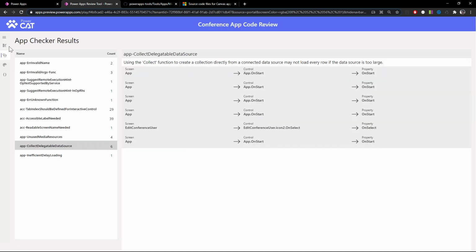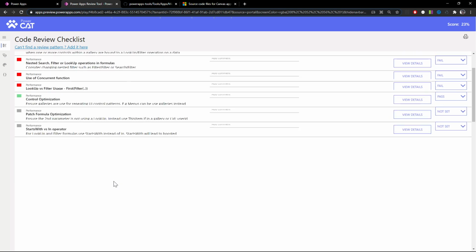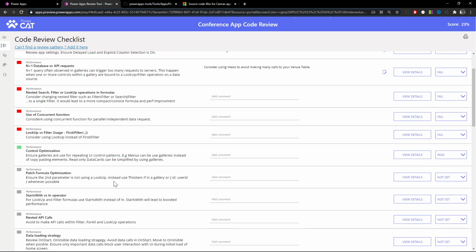We haven't seen that here, but control optimization is really about whether you have screens that have too many controls, and this is for us a way to check whether you missed opportunities to reduce the number of controls by using patterns like use of galleries for repeating patterns, avoiding too many forms and data cards and things like that.